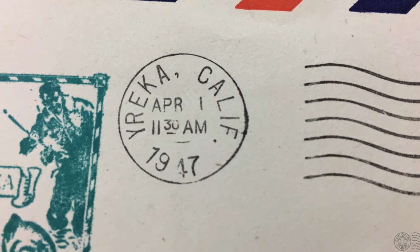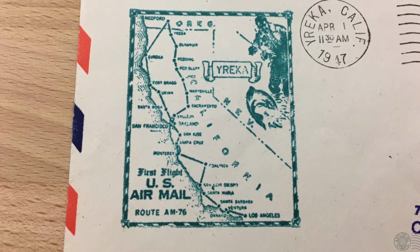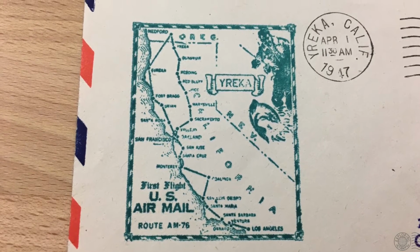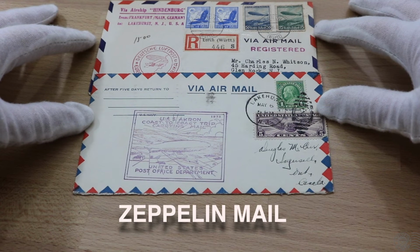This one was sent on a flight through California in 1947. This image on the left is a cachet, basically a graphic that is placed on the cover to celebrate an event, or in this case, the journey of this first flight. Here's a couple of very interesting first flight covers.